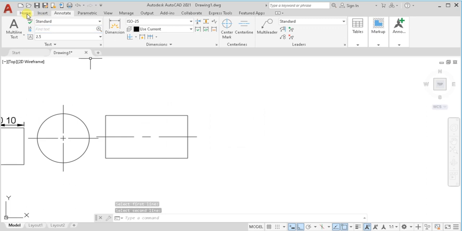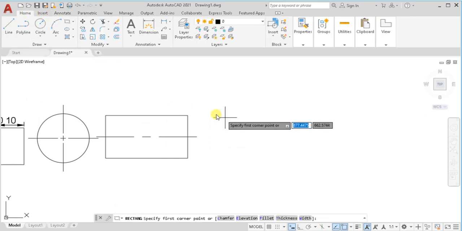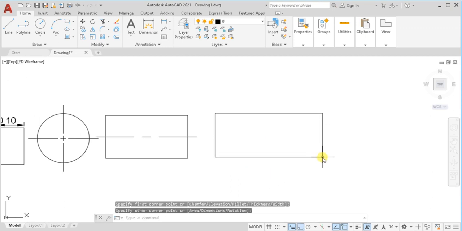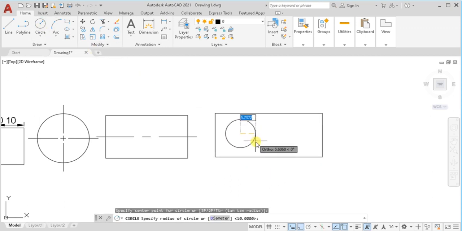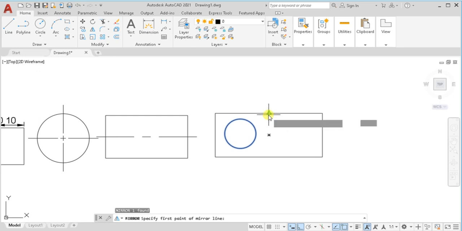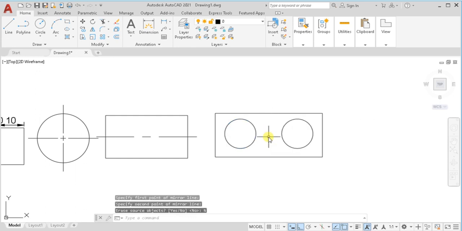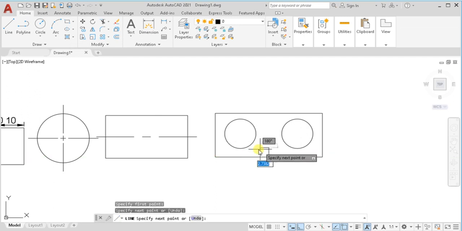We have got a center line. Let's create another rectangle. Inside, we have a small circle. Let's mirror it to get two circles. Here we make another arbitrary position.